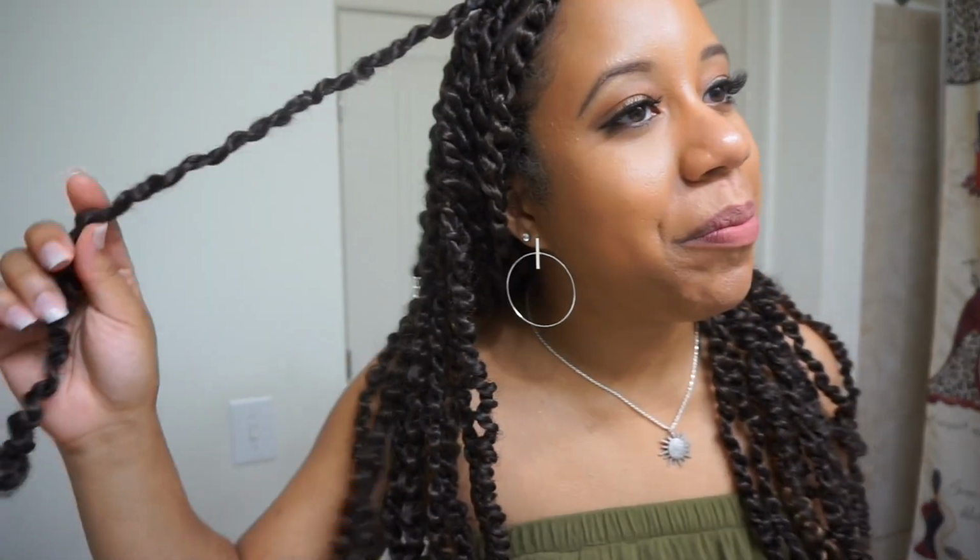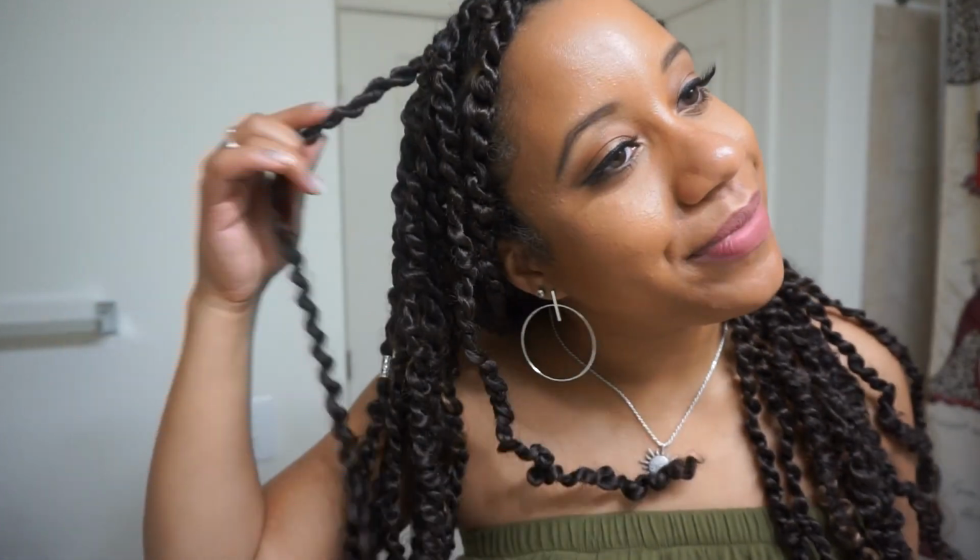I don't know how I feel, guys. I feel like these are just really fancy Marley twists. I think the whole concept of using crochet hair for braids is cute, but I just know my real hair is gonna frizz up like it's trying to already. It took me about 6-7 hours as well, so I don't know. I feel like the length of time it takes, and I know it's not gonna last that long, it doesn't equal out.